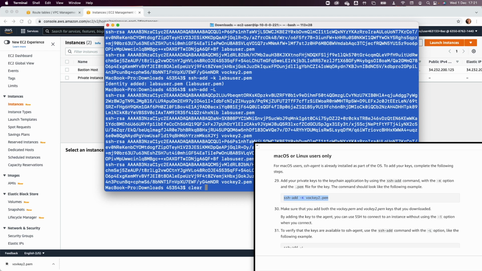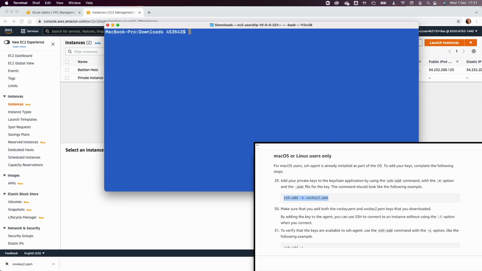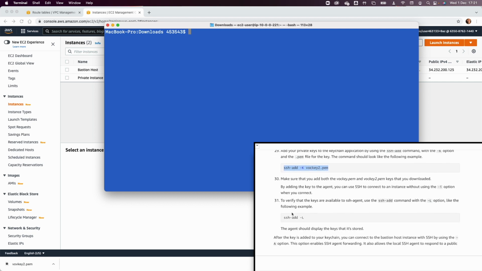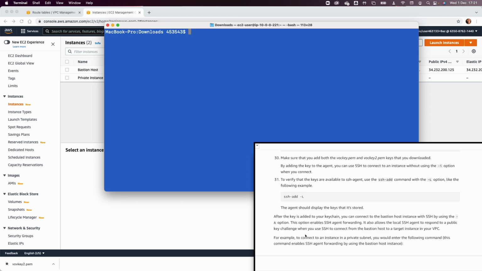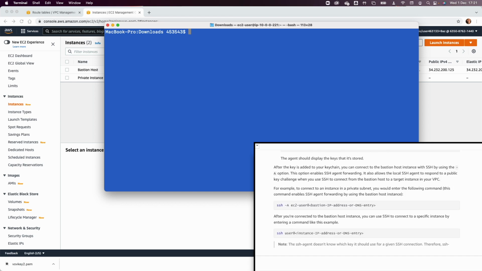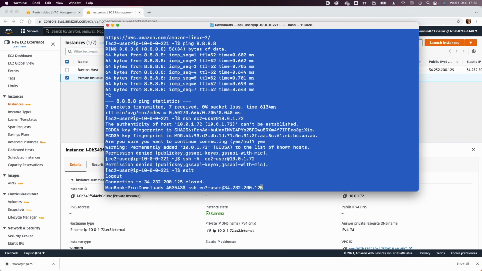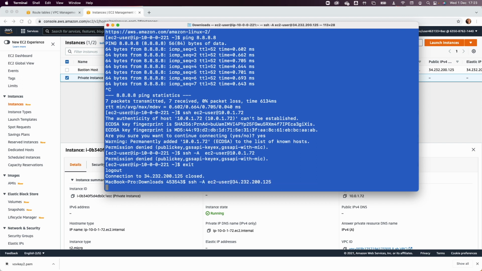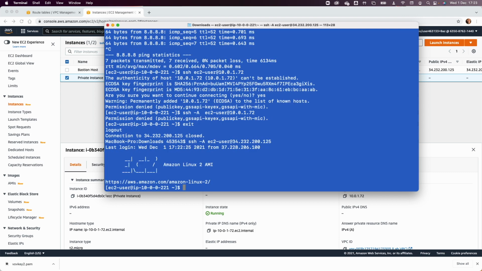And in task number 31 or in step 31, we need to make sure that we can connect to the private IP address of the instance in the private subnet. So I will ssh -A to the Bastion host, and now I need to connect to the private EC2 instance using SSH EC2 and the IP address of the private instance, which is 10.1.72.